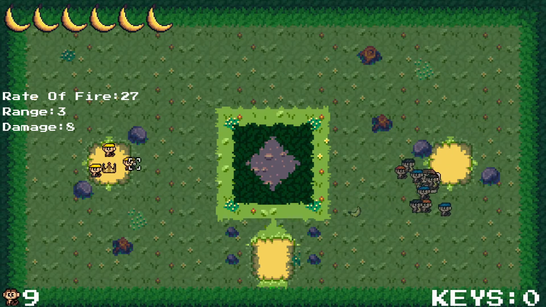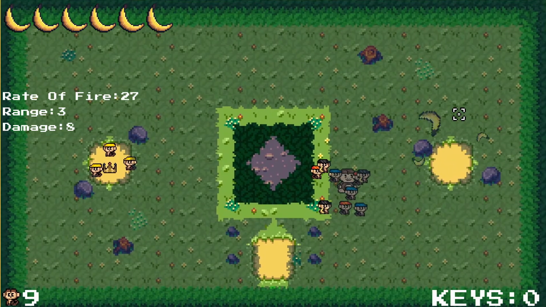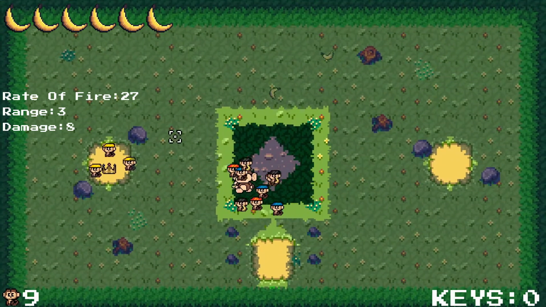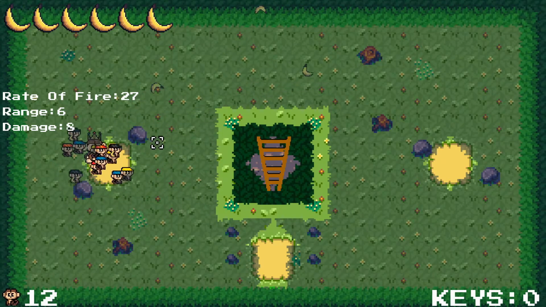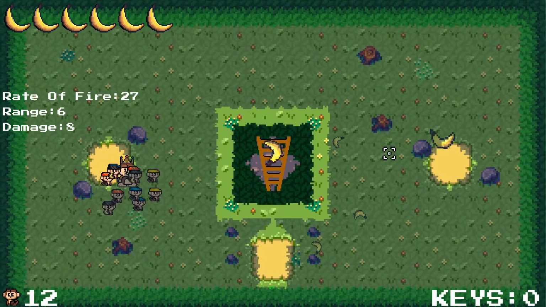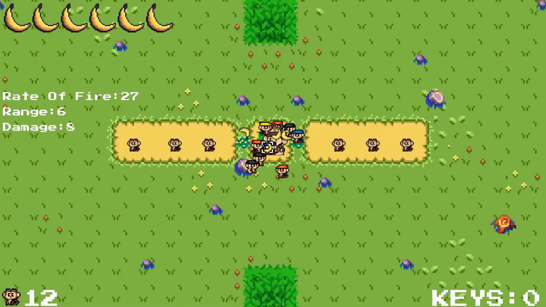These blue ones increase your rate of fire and your range. And as you can see, I picked up the big banana, so now I can shoot bananas of my own. They're bigger, and they also cause some screen shake. I go pick up this crown. That's just for aesthetics and for starting the game. These yellow ones increase your range as well as your power. So I can see the range is pretty good right now, but the rooms get bigger, so range is important.